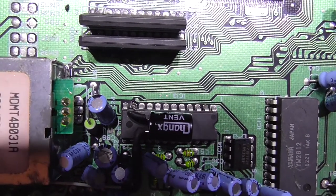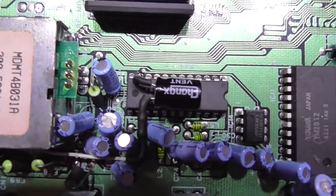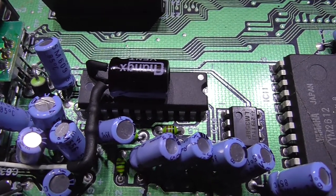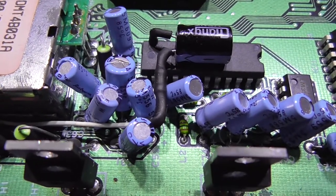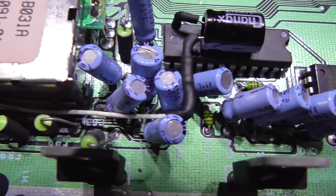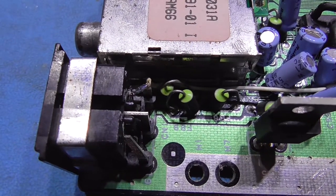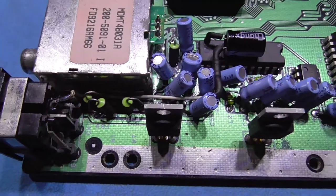Then we're done. As you can see, the capacitor goes to pin 11 of the video encoder chip, which is C-Sync out, which goes into the plus of the capacitor. The minus out of the capacitor has got a 75 ohm resistor on it, and on the opposite side of that we've got a wire, and then it goes all the way to pin 7 of the DIN out socket on the Mega Drive. And that's the Mega Drive part taken care of.